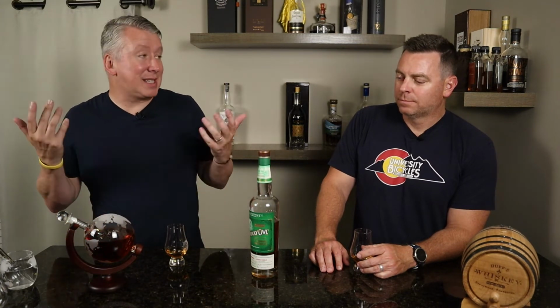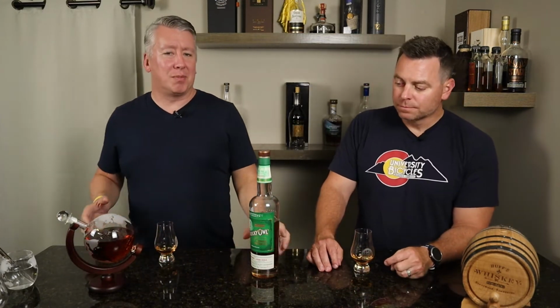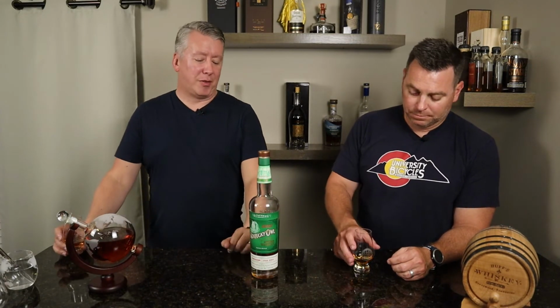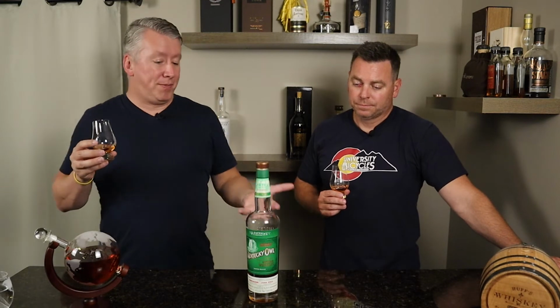It's solid. Is it 135 solid? No. Is it 80? Half of that? Yeah, I was going to say like 70, 80 bucks. Yeah, that's about the right ballpark for 100 proof. No real age statement on that. It's a little overpriced. I have no idea if they're going to do it again. This is the first year. They just released it in February of 2022 for St. Patty's Day in March.